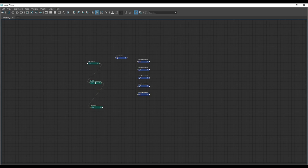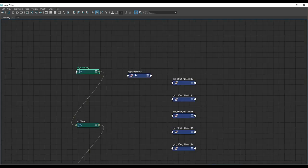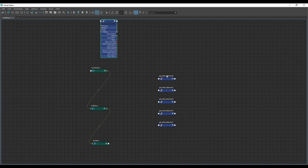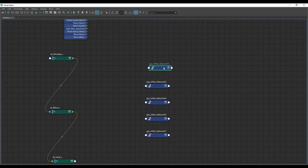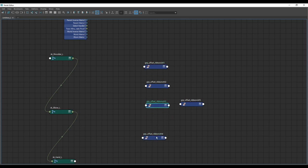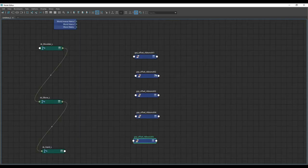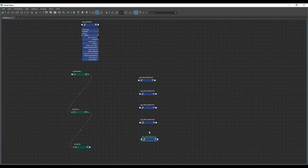You need to place everything correctly so that it's more clear. When you spawn in all the nodes, they don't spawn in order, so you have to rearrange them to make a certain order. So here you have 1, 2, 3, 4, 5. So I have 5 controls in my case.